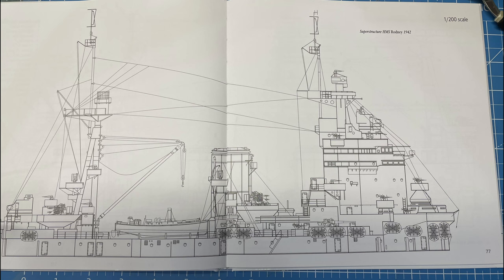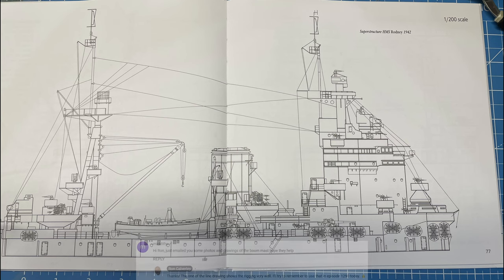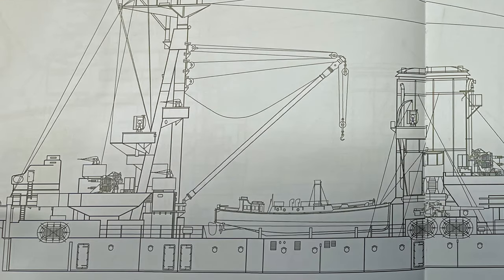Now, last night, somebody sent us another email. And this time we got some pictures of what that boom was probably all about. You know, we were looking at that boom that goes across where the little boats are, and I wasn't sure how it was supposed to go. Well, we got a diagram here that shows how they may have had it at least once in a while. And thanks to that viewer, we kind of now know what we're going to do with it and how it should be fastened to the mast with the easy line later when the time comes. Thank you very much for sending that email.